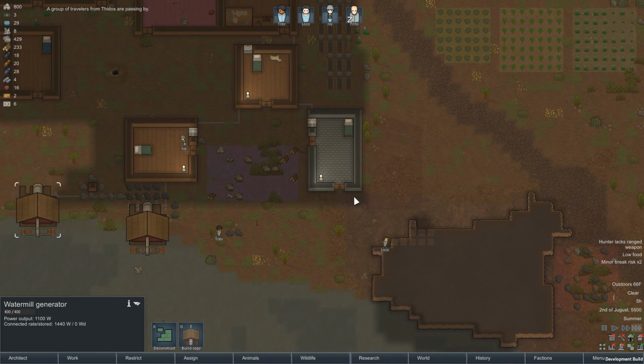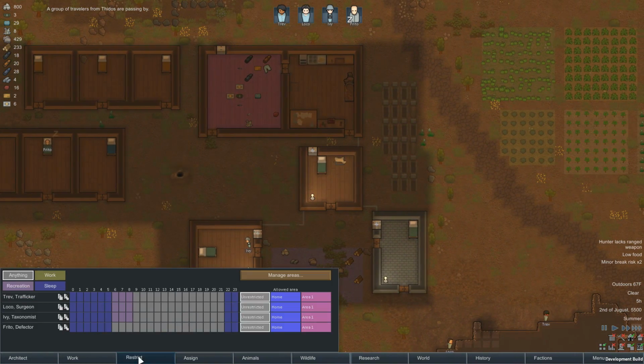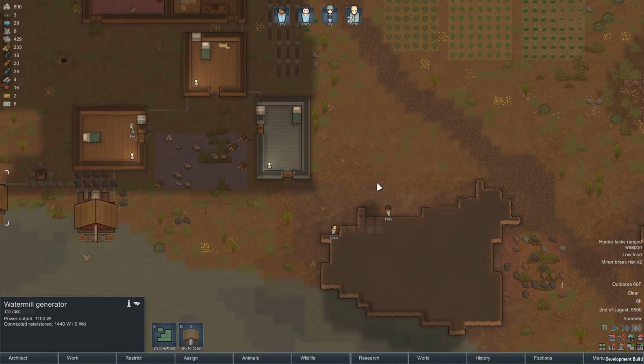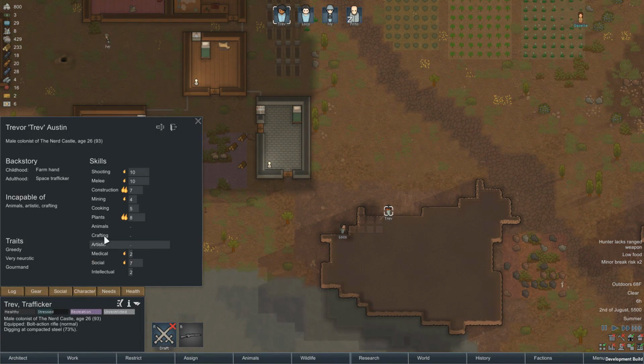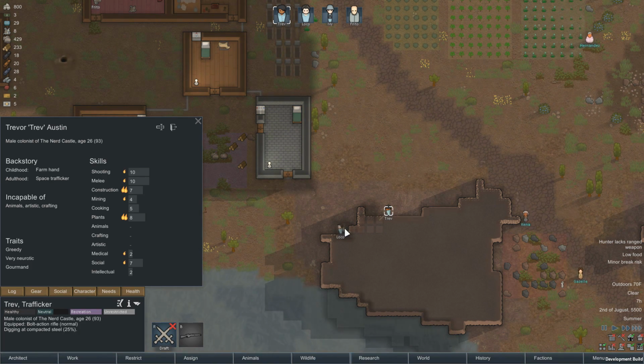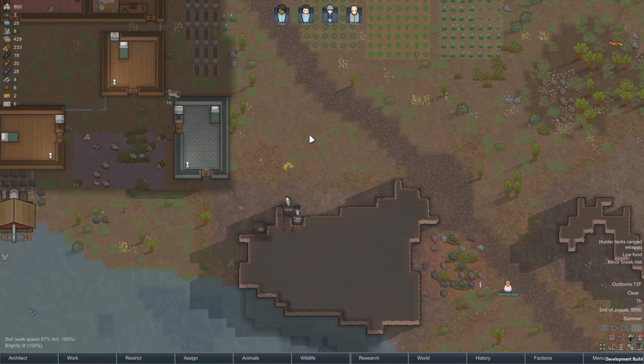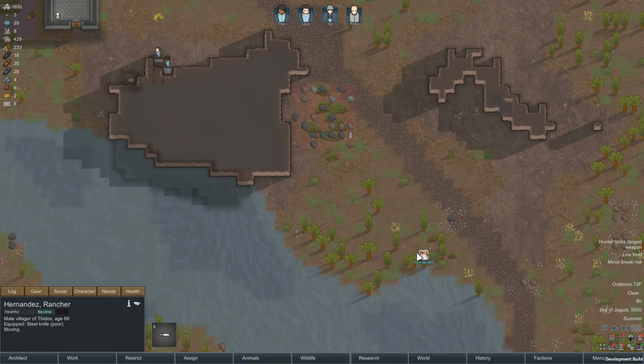I mean, I know it sounds harsh, but if you lose one of your colonists right now to the plague, that's not going to be something that I think anybody wants to deal with. So let's put them on rec time here. A little bit of mining going on. Loco, why are you mining so slowly? Oh, because he's got food poisoning. Okay. He got food poisoning right now.